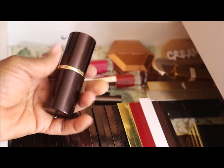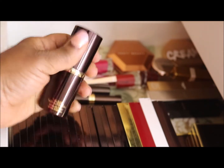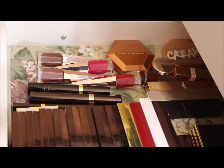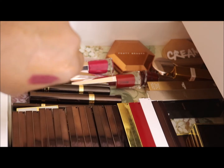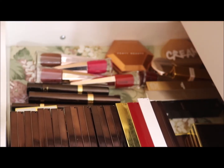And here it is, the packaging. You can't really see anything. You can't see when it's used up. Let me swatch it a little bit. Well, yes, this is a stick. I forgot about that. So it looks like it's going to be good for this time of the year. A little light, but we'll make it work.